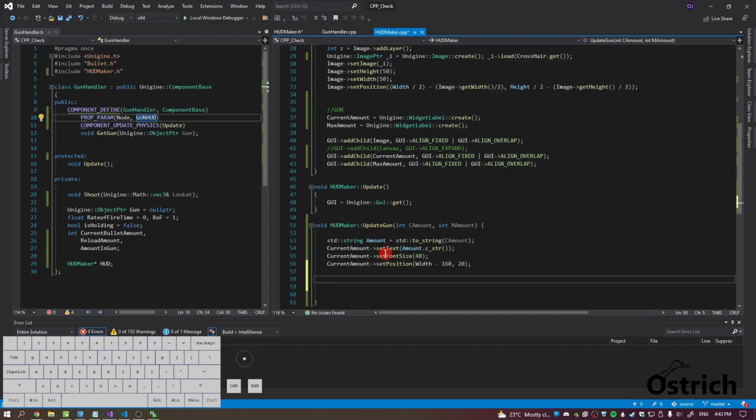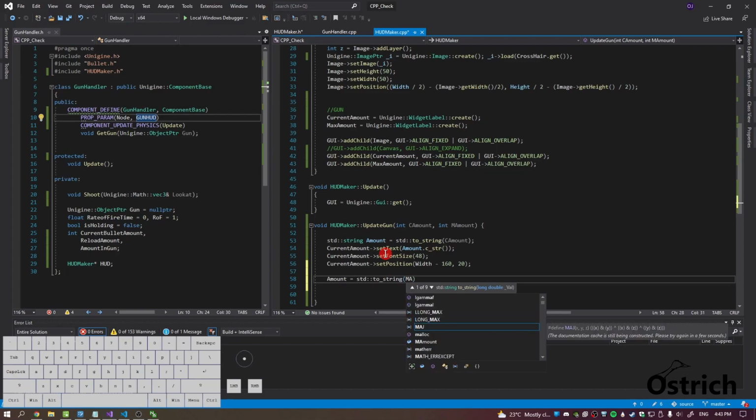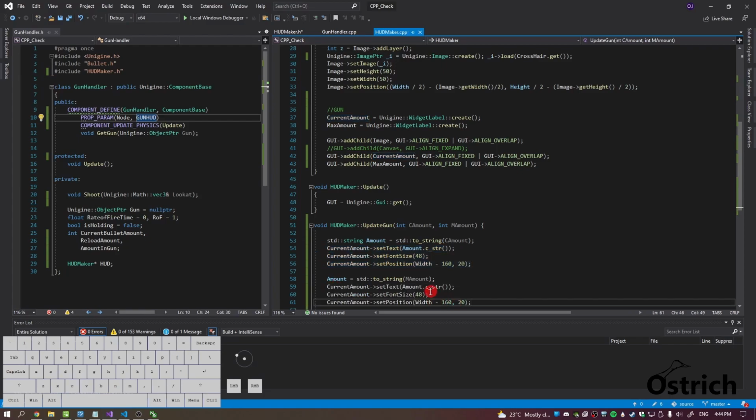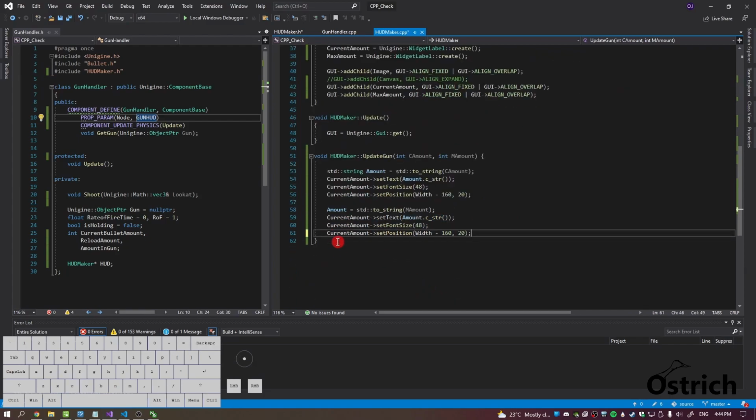The next thing we're going to do is amount equals std to string, and then m amount. Right, we updated the string, and then we're just going to copy and paste this. Instead of current, we're just going to say max amount.